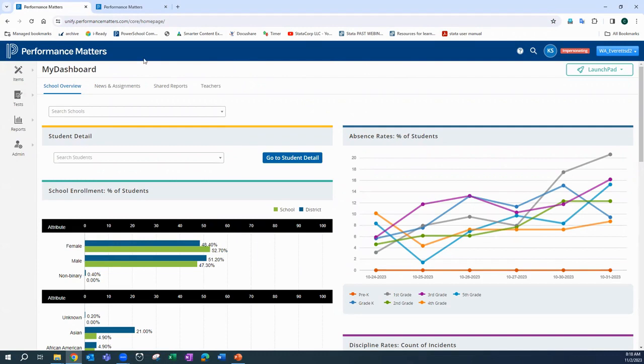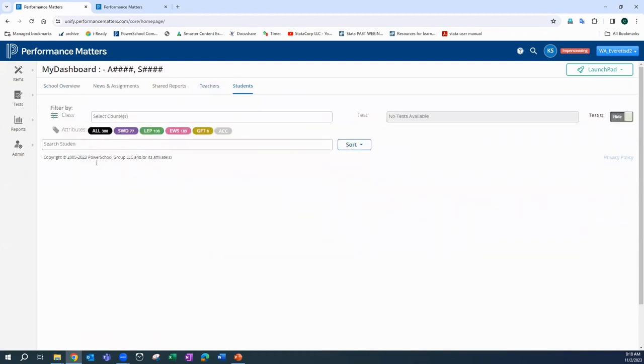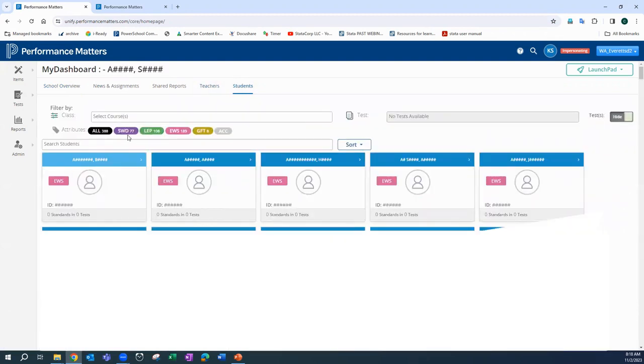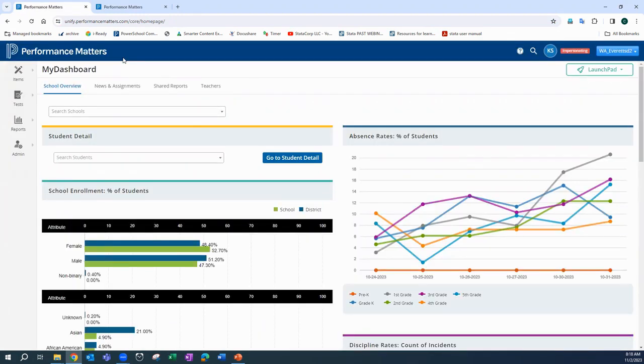I'm also impersonating staff members so that you can get a more realistic picture. And so I'm using demo mode, which means that whenever there's a name of a teacher or a student, you'll see hashtag marks, and that is just to protect people's privacy. All right, and then finally, I am using an elementary person for my impersonation.